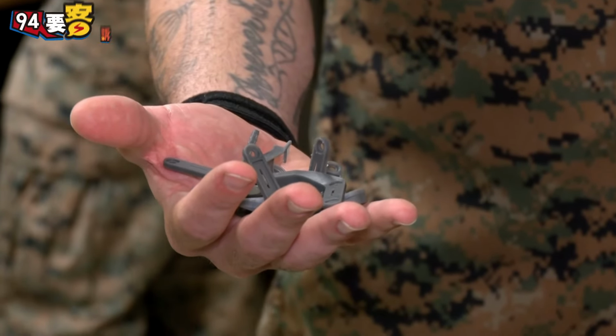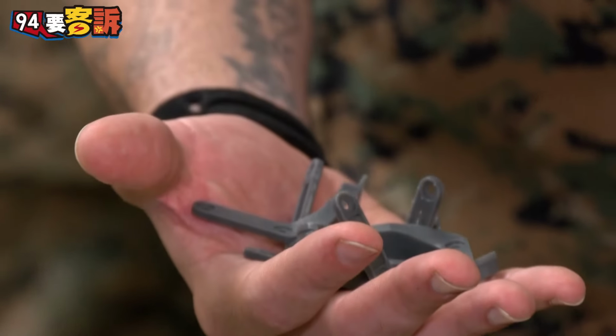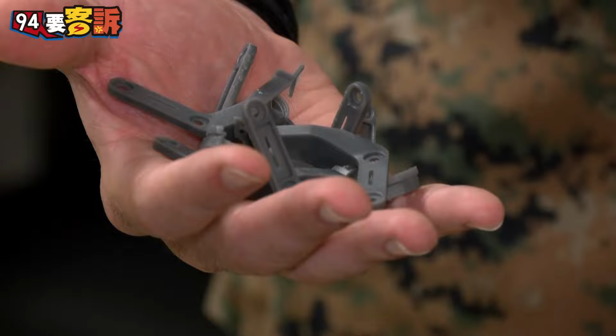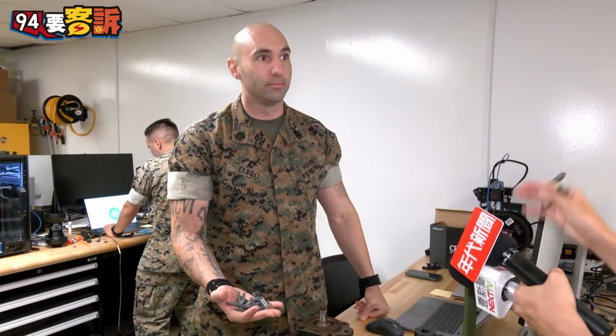Well, the goal was to put printers spread out through the base, so I could go into my system right here, and I could say I want this printed at that printer, and they'll receive it and say start the print. So it's not possible. 20 minutes.